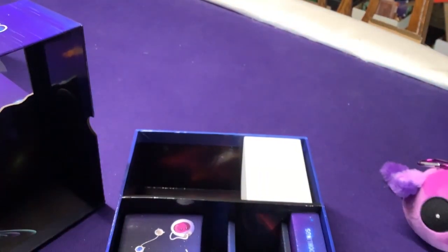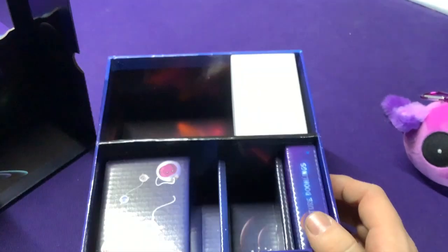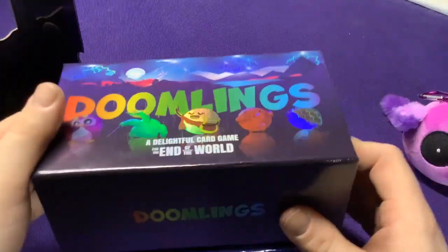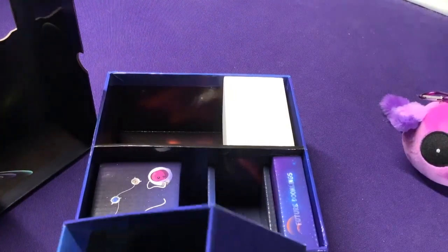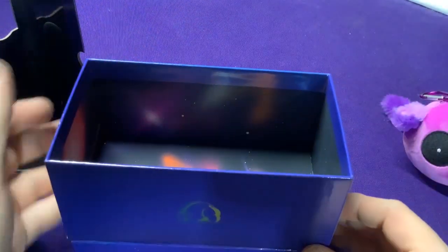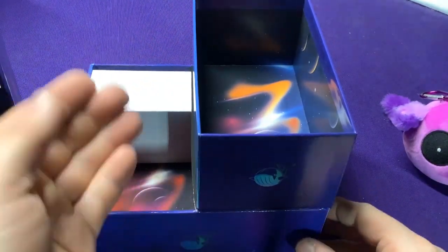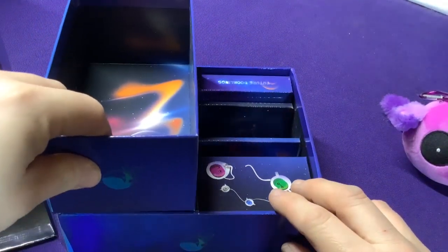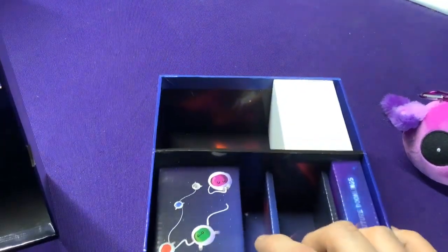So the other thing we want to look at in this video then is storage-wise. So again, this box here is basically the equivalent, if we undo this, so there's that, it's basically the exact equivalent of this bottom tray here, and then this will also fit on the other side. So you're basically getting 2 sets of boxes in here.